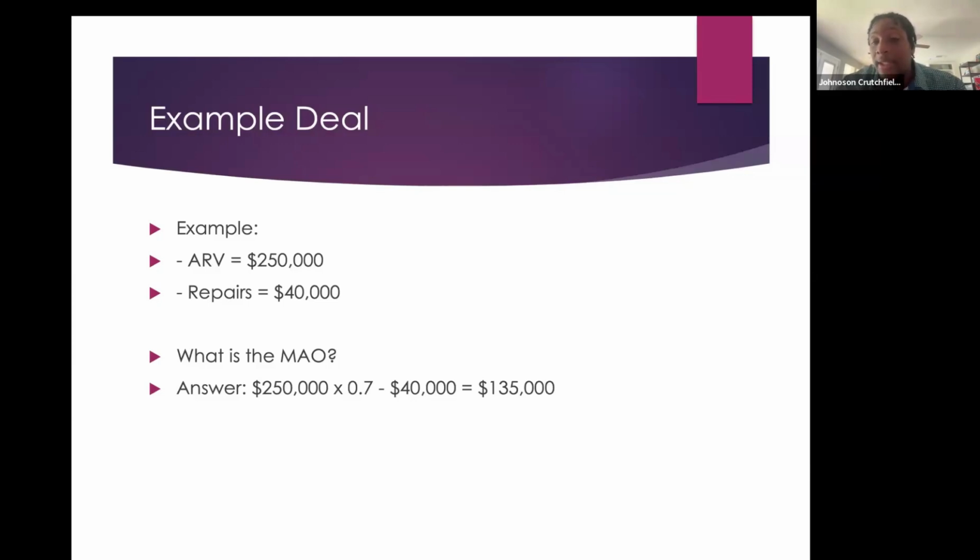This is very common right now, that deals are being sent out that won't be profitable. You won't make any money if you overpay. So you should offer what your maximum allowable offer allows you to offer. This is going to ensure that you have equity in the deal. If it's a rental property, it ensures that it actually cash flows to some degree, unless you're buying a very expensive property. This is going to ensure that you're going to make money, one way or another. If you can get it cheaper, that's even better.